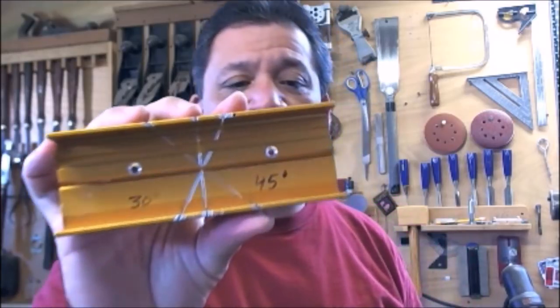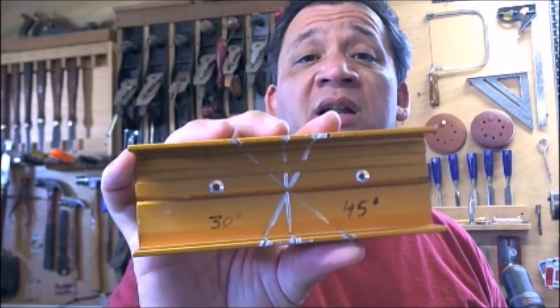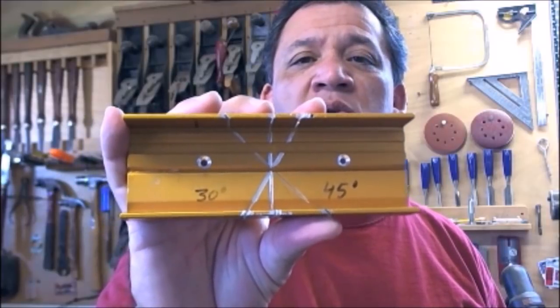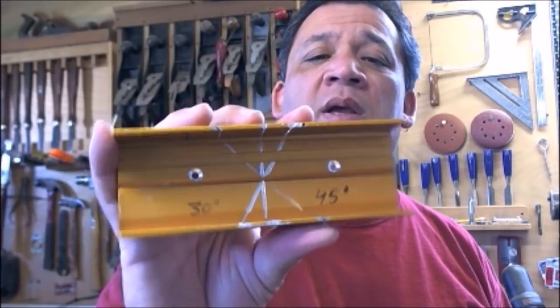I did use a hacksaw to open this up because it was very, very narrow. And anyway, I have it marked. And you'll see those marks, 30 and 45 degrees. I used the 30 degree cut on this jig. And I drilled a couple of holes so I can screw that directly to my bench to keep it stable so I don't have to hold it by hand.